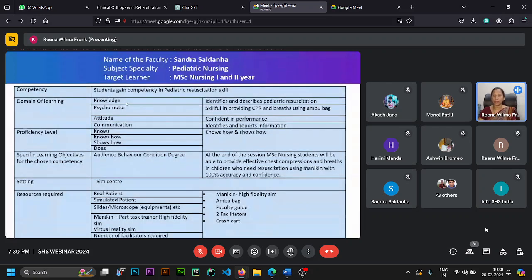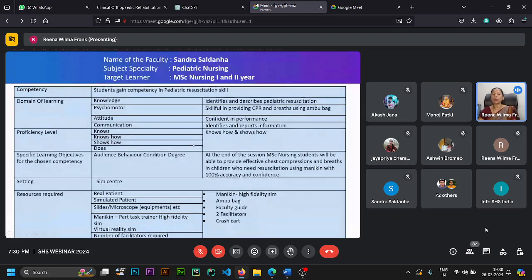Knowledge: the student identifies and describes pediatric resuscitation. In psychomotor, I want my students to skillfully provide CPR and breaths using an ambu bag. Attitude: the student must be confident at the end of the skill. Communication: the student will identify that the baby is at risk and needs CPR, and reports it. That is the domains of learning.